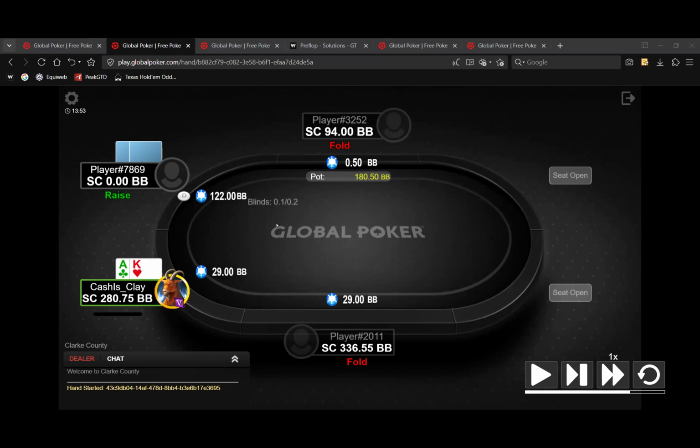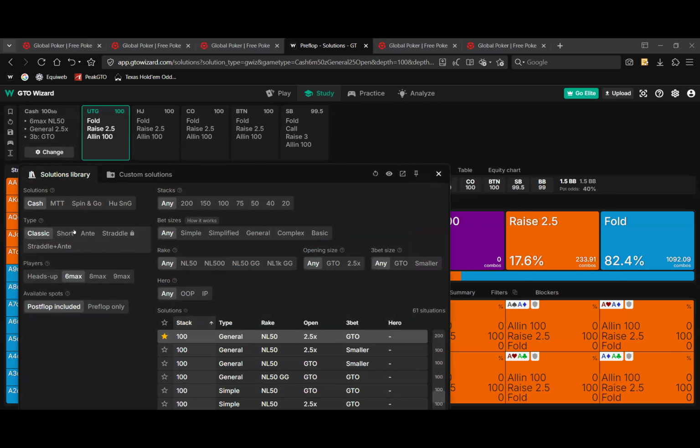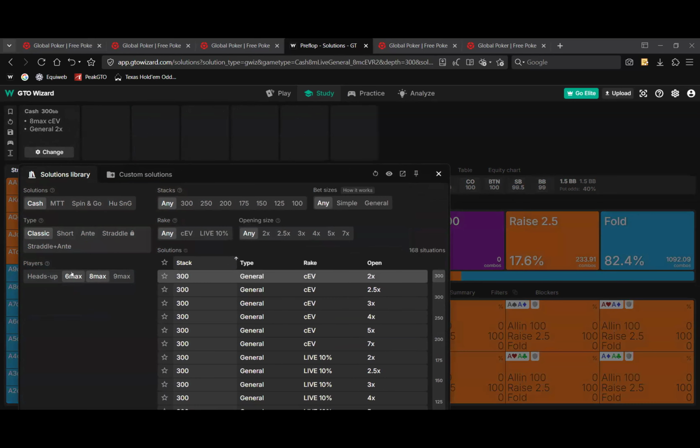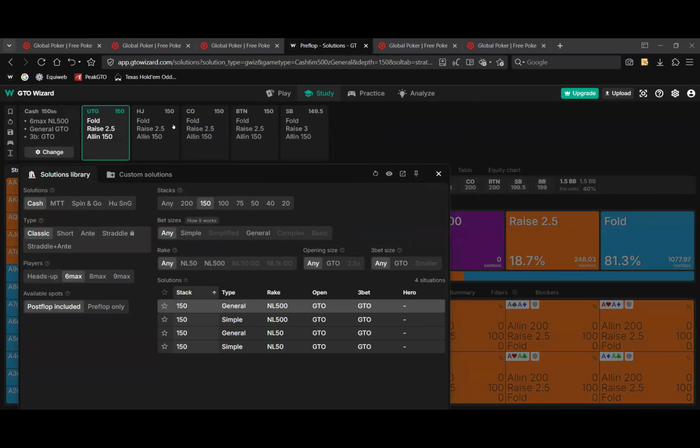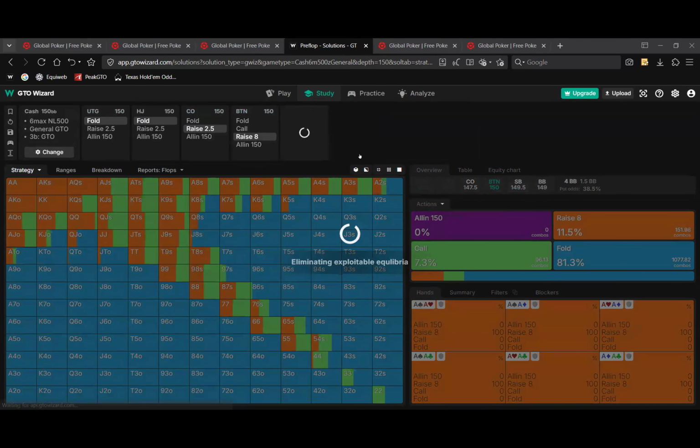Is that 100 bigs? Yeah, that's at 100 bigs, but the big blind went only to 17.5, not to 29. That changes the calculations. You wanted the 300 big blind GTO Wizard 6-max preflop? Let's do it. Although our guy's not 300 big blinds, so the 300 is not important. The 150 is what you need. You're right, the other guy isn't 300. He's only like 120 or something. Exactly, so we do the 150.